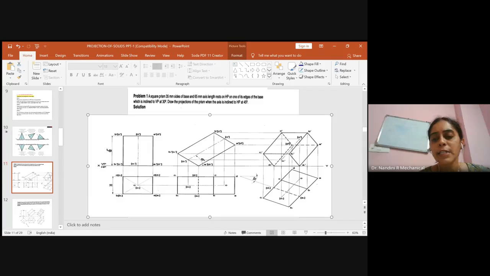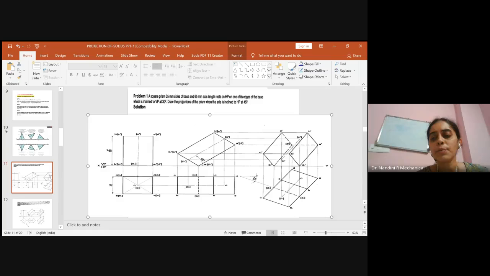So once you get the third stage of the top view, you have to extend the projections. Be careful while you get the final stage. Please extend the projection from C1, from the bottom surface, from the top surface, and from the axis also. So projection from C1, projection from B1, projection from B, projection from C, projection from D1, projection from A1, projection from A, and projection from D. After that, also extend the projection from O1 and projection from O. So this is about our top view.